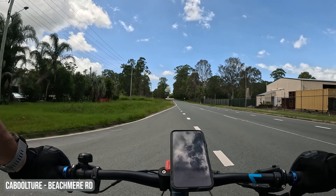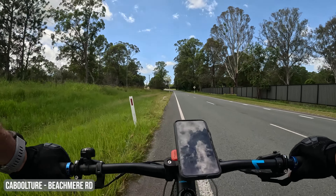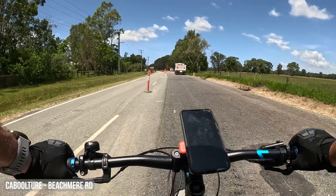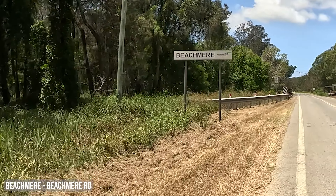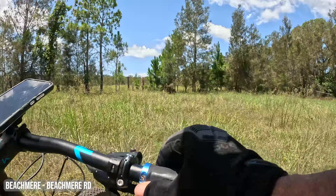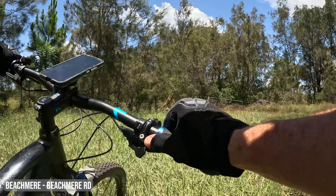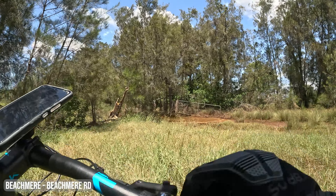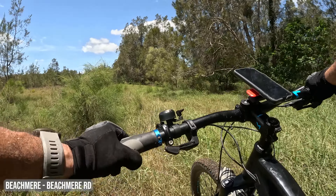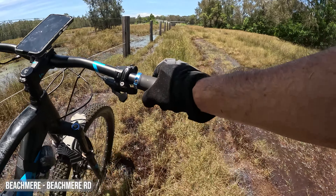We're going down Beechmere Road now and it says about 9 kilometres to get to Beechmere. Starting to feel it. They're doing some roadworks on Beechmere Road. Got to go through some farming paddocks — Beechmere Road is closed, they've dug a hole right through it, just finding some way around. It's all mud city here. Where there's a will there's a way — it's a very long, overgrown, grassy, muddy way. I can see a bit of a track from the hiking cows. I don't know if this was a good idea or a bad idea. It's mud city.